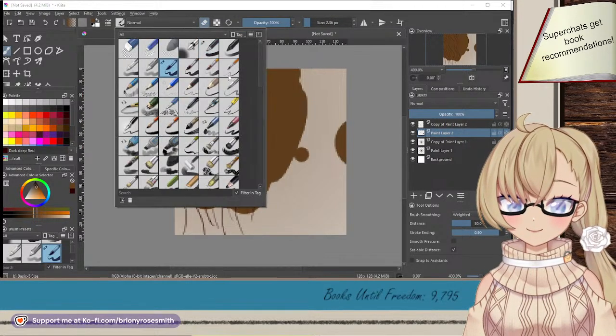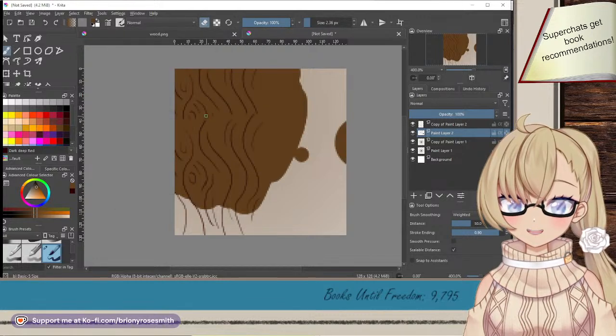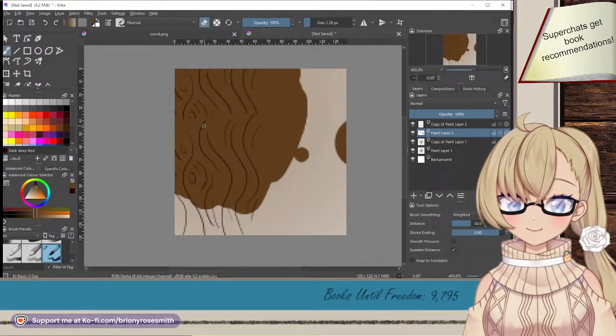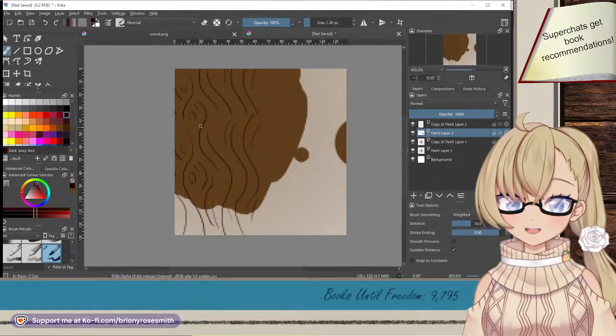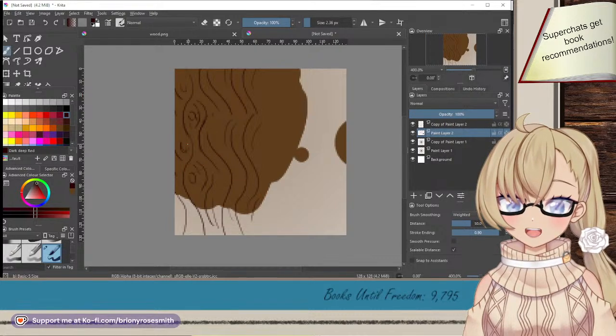Back to this. Try to connect them up. Maybe the dark color though, not the bright color. Dark color. There we go. Look how beautiful that is.